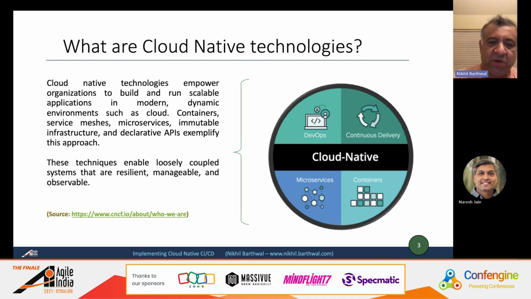But I'll first touch upon what a loosely coupled system is, or rather I should say what a tightly coupled system is. When you change one part of the system, the other part of the system gets affected. Loosely coupled systems do not have a very strict contract for communication with each other. So if you change one part, you don't really have to change another part. They have some kind of service contract, and as long as they communicate via the service contract and you don't change the contract of communication, the component itself can change without worrying about the rest of the system. So that's loosely coupled systems. Anyway, going back to cloud native stuff.